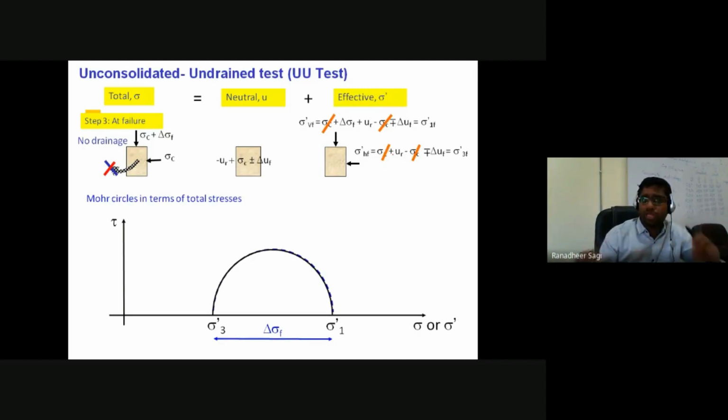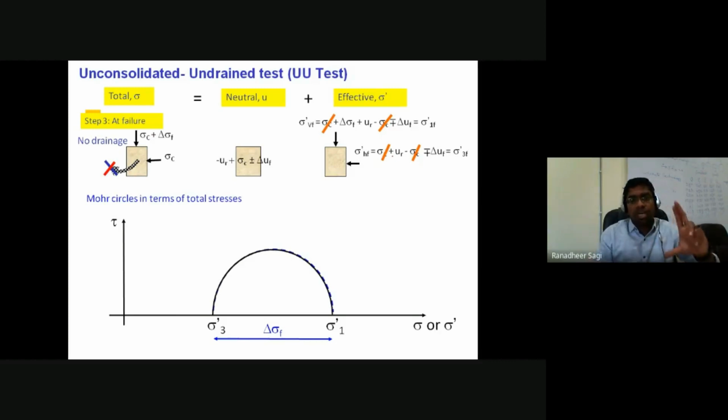And in terms of the total stresses, the Mohr circles are going to be different, but the amount of deviatoric stress which was required to cause the shearing in between your soil grains in the complete undrained state, the amount of deviatoric stress required to cause the shearing in soil sample 1 or soil sample 2 or soil sample 3 in terms of the total state of stresses, is going to be same.